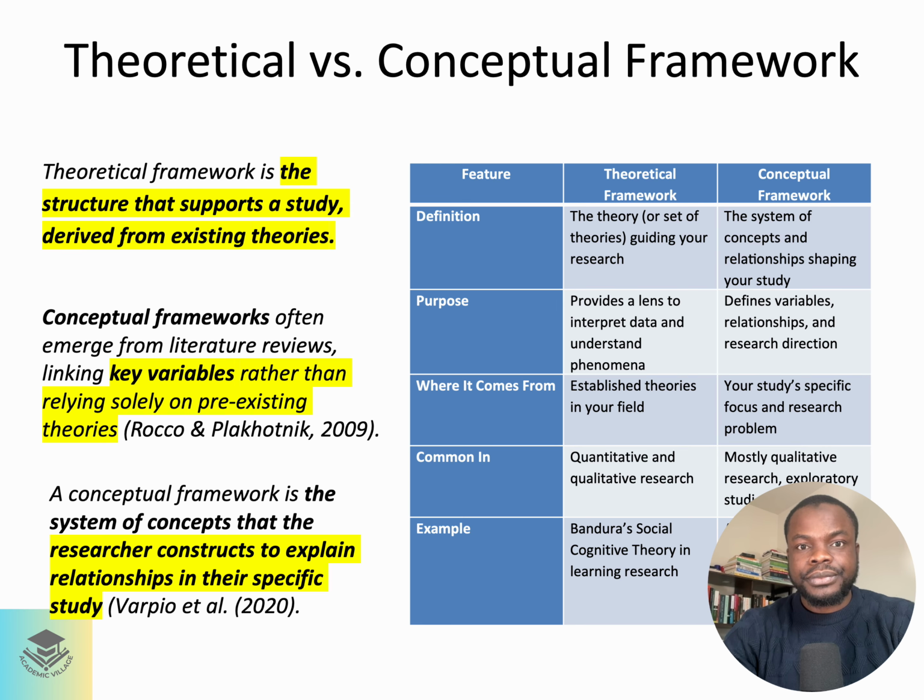And lastly, a conceptual framework is that system that gives your research a particular direction, because it defines the variables that you're interested in. It also highlights the relationships between the variables and gives you a research direction, and it comes from the specific focus and the research problem of your study, because anyone can pick up Bandura's theory and look at it differently from how you're going to look at it. Later on, we're going to see how a particular concept could be used in different research studies or designs in different ways.